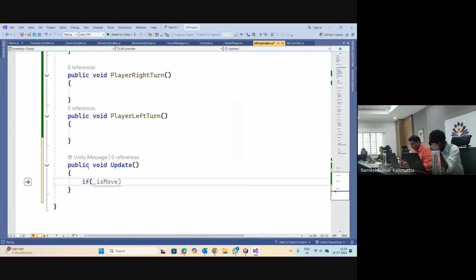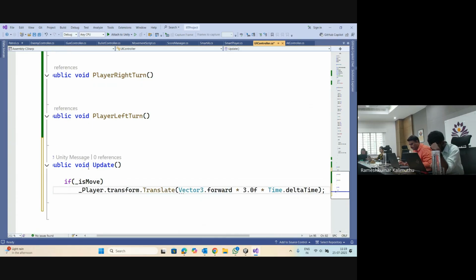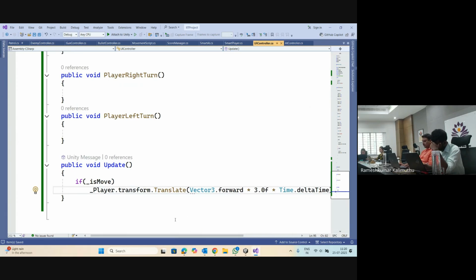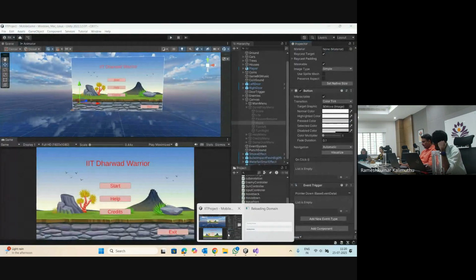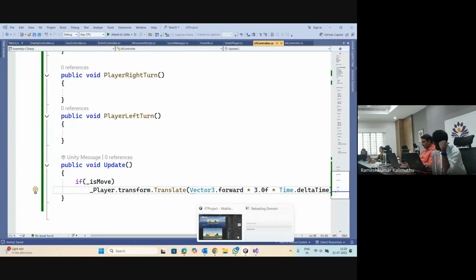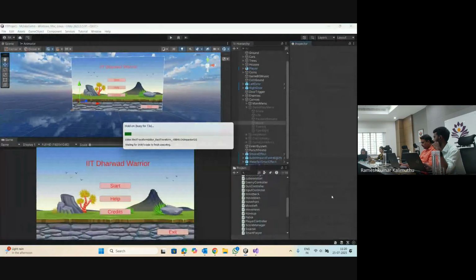If his move is true, one second, let me complete. Then you guys implement.